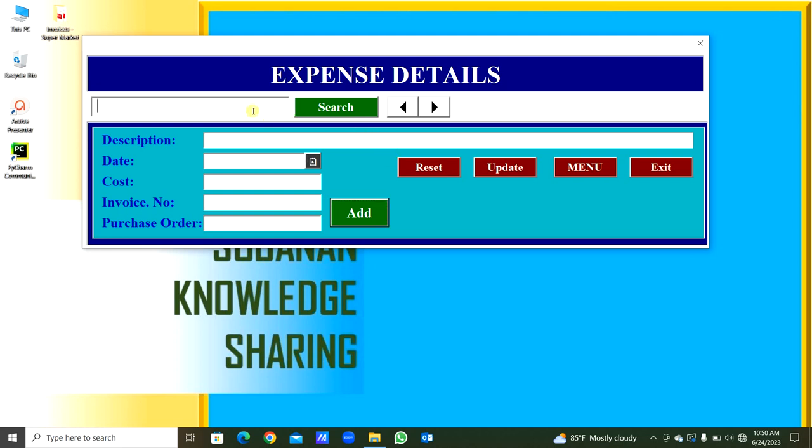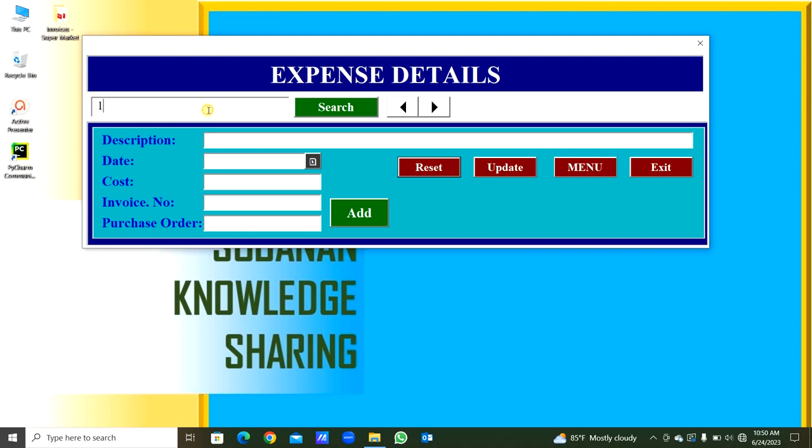Now we can search anything. Let's search any of the details: purchase order, date, description, cost, invoice number, anything we can search. So we will search invoice number 1. Okay, so we can reset this.